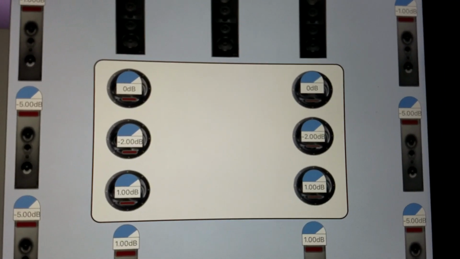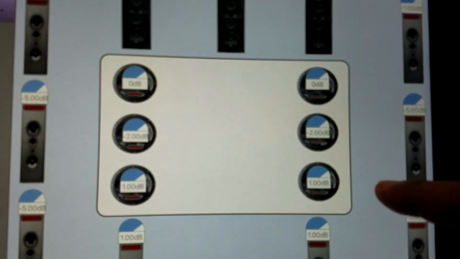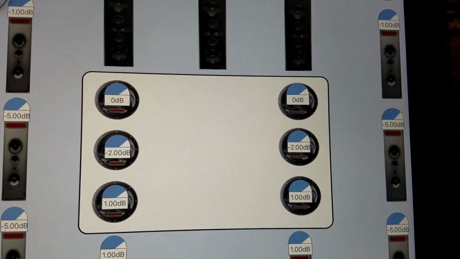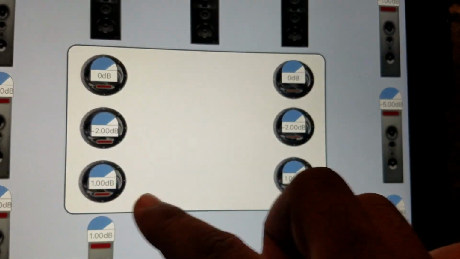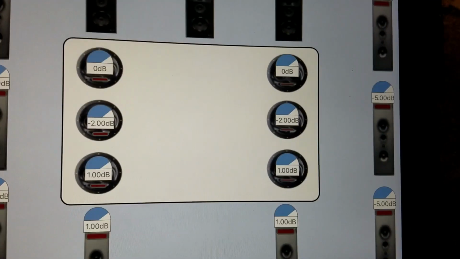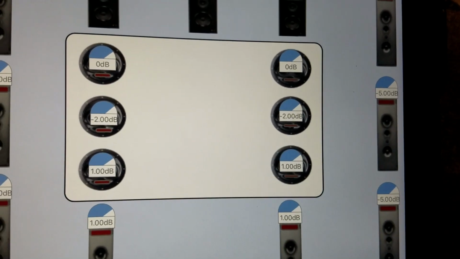This is a little overview of how I have the Atmos speakers set up using the DSP, this is the DSP app. You'll see more of this later on. This represents the 6 Atmos speakers relative to the main listening position, the main listening position being right here.